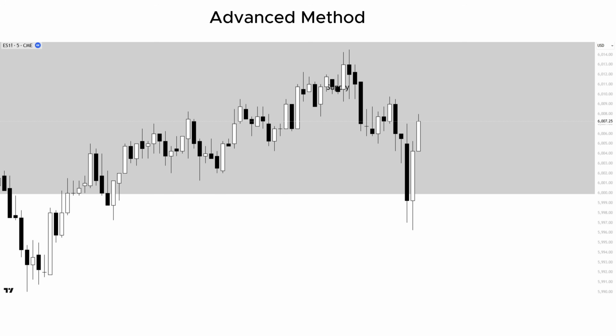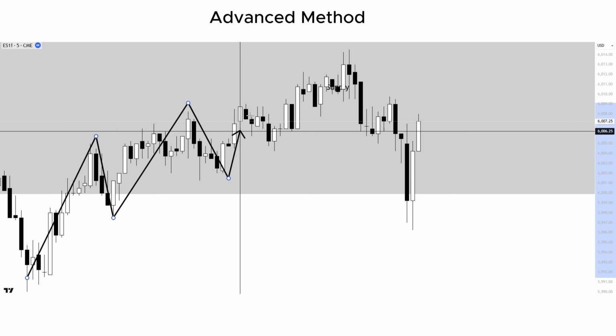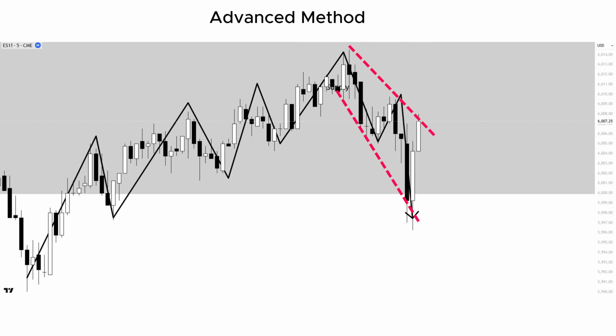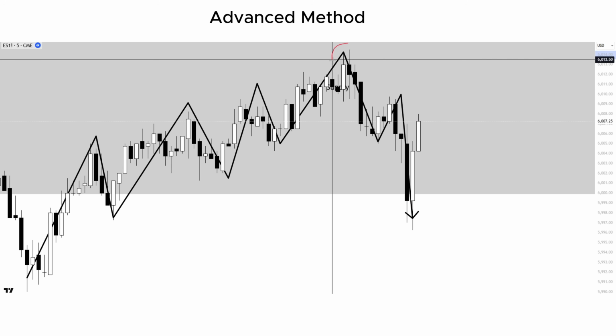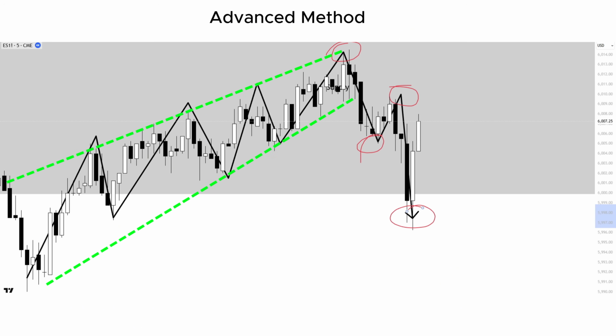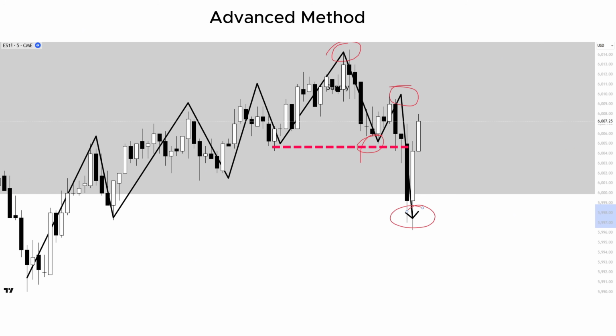So, let's rewind the analysis real quick. So we've already spoken about the uptrend formation that we had, but then look closely at this price action right here, where we no longer have higher highs, but we have lower highs, and we no longer have higher lows, but this time we have lower lows. These two combined are what forms a downtrend structure, and because before this we had an uptrend, but then it broke the past low, this break is a trend shift from an uptrend into a downtrend.